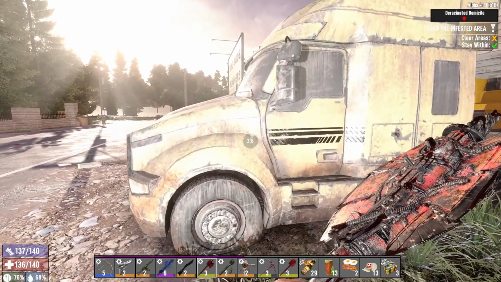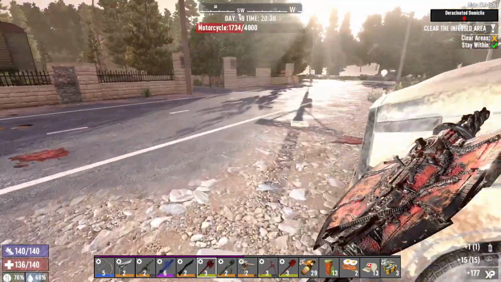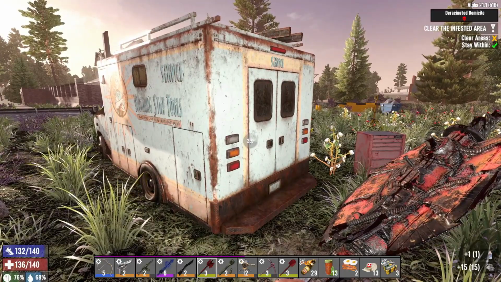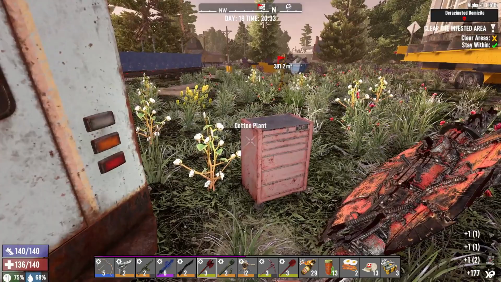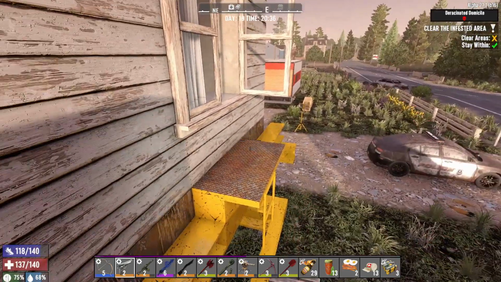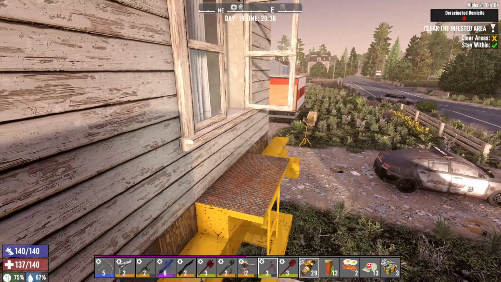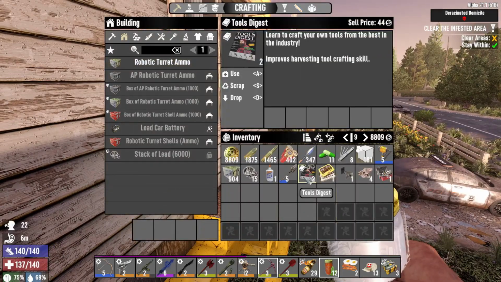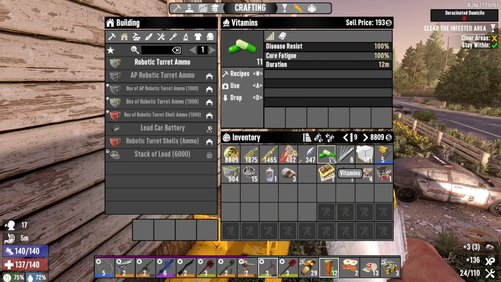All right, let's check out Optimus Prime. We'll do the other truck, the tools truck, and then we'll start heading inside. I've done this POI a couple of times, so I won't be too new to it. This is one of the new ones from Alpha 21, so let's go ahead and make sure everything's reloaded. We're a little thirsty. We'll read Tools Digest. We'll scrap this. And we'll go ahead and take this.